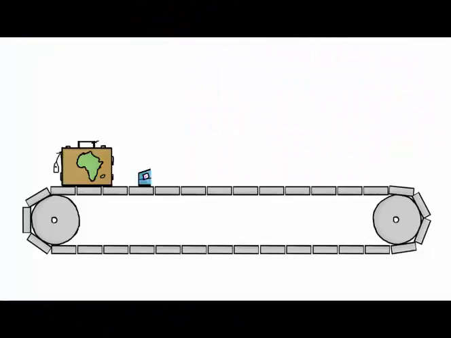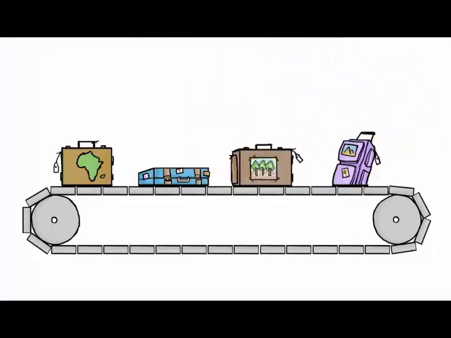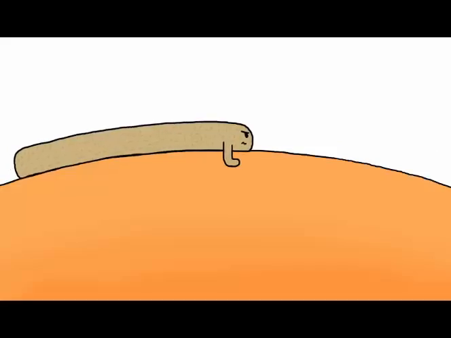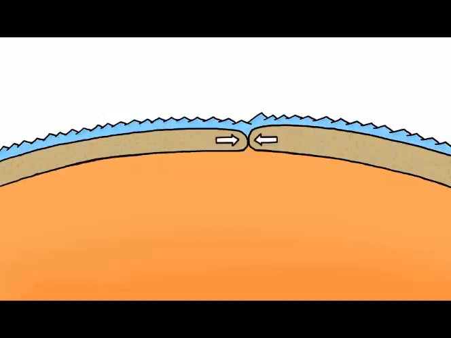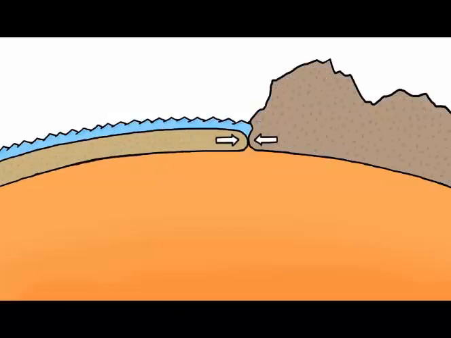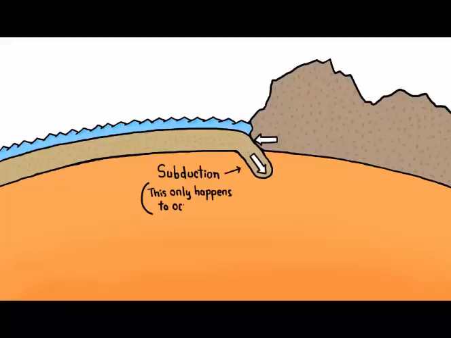Neither tectonic plates nor luggage can move faster than the belts they're riding on unless something else is helping to push or pull them along. And some of Earth's plates, it turns out, are pulling themselves. When an ocean plate collides with another ocean plate, or a plate bearing the thick crust of continental landmasses, the thinner of the two plates bends and slides under the other.